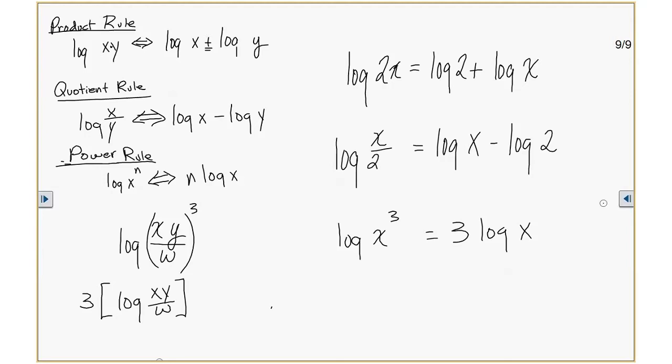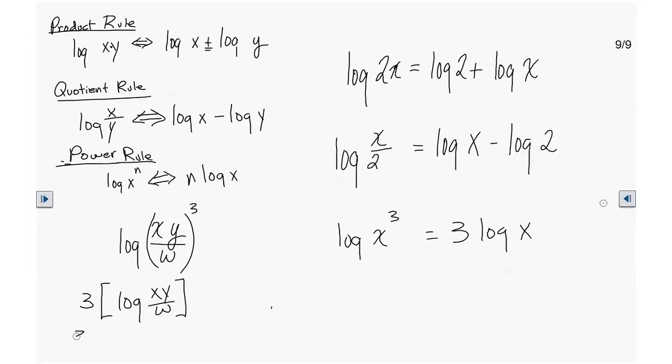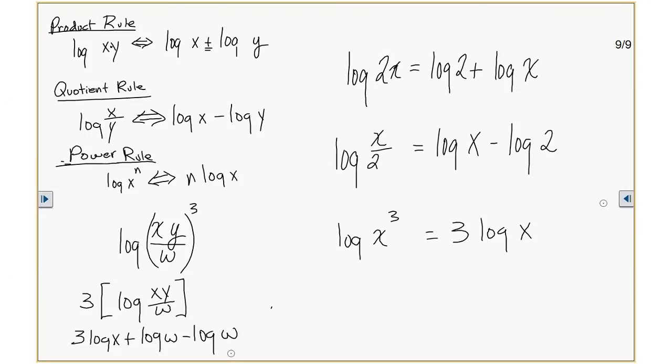Or distribute the 3 with each of the terms after that. But if you don't do this, then the 3 is going to go with the x. And that's wrong. Okay? So make sure you put bracket here, put bracket there. And that's correct, or you can distribute the 3. What's the other way you can do it?